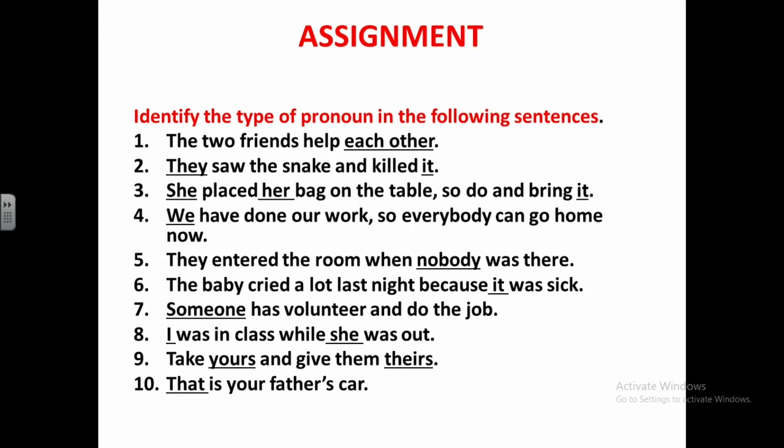That's the end of our lesson, but before we take leave of you, we want to give you an assignment which you would do to reinforce your understanding of the topic. And the assignment instructions read as follows.